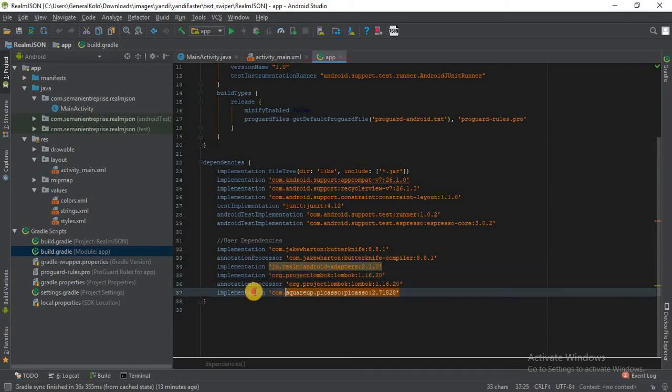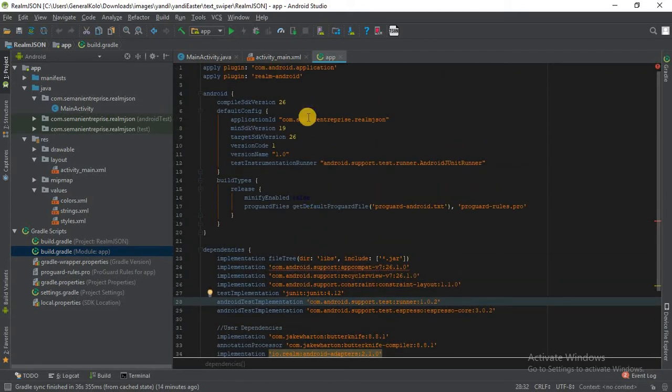The next thing we are going to be using is Picasso. In this application we're going to be building a list of fruit items. The application is going to have the image of the fruit, the price of the fruit, and the name of the fruit. To do that, we're going to be using a JSON file where we'll have the name of the fruit, the price, and the URL to the image. Essentially we're going to need Picasso to load that up.